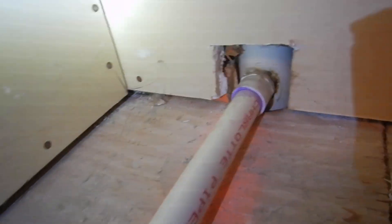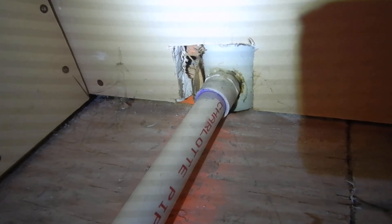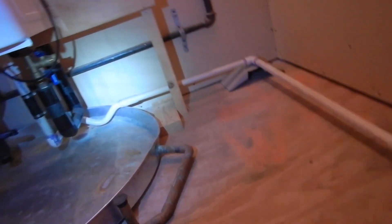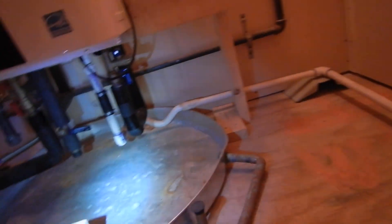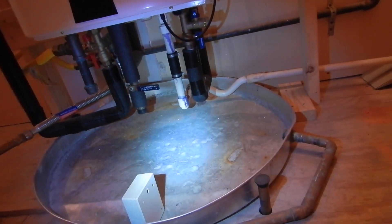However, this condensate line just drains to a vent pipe, and it's not supposed to drain to a vent pipe — that's a good find. They modified it pretty ingeniously, but it's still wrong. It ends up going into the common sewer system. If it were cast iron pipe it'd be even more of a concern. Check with the city, because this goes into the municipal sewer system and the municipality may not be okay with that.